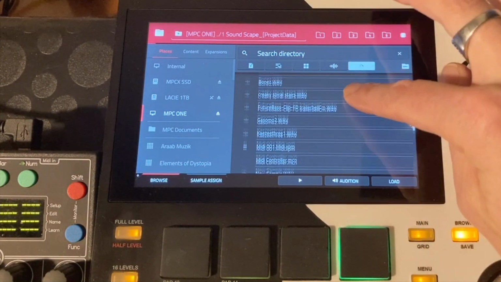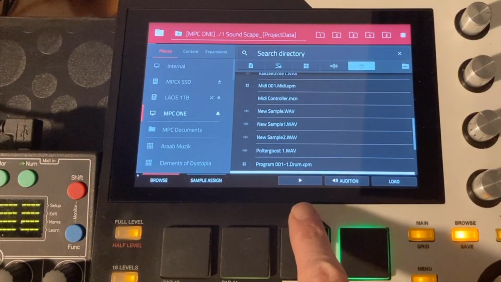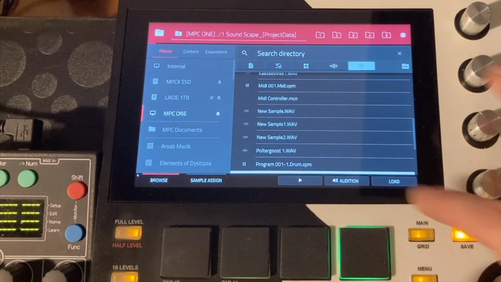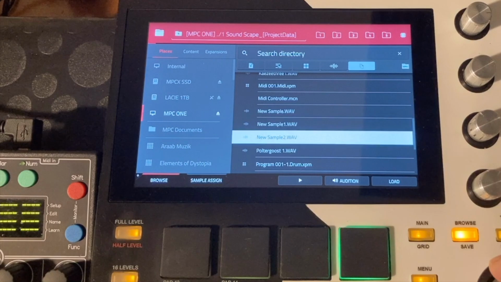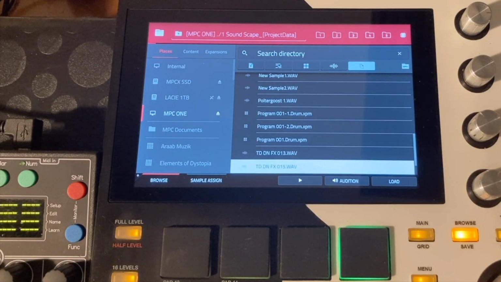The other way to do it is just to audition those samples if you don't know. You can just sit there and go through all these individual samples, press the play button or just move your data wheel and go through all of these samples. When you find the ones that you don't want, you press and hold Shift and press Delete File, and that will delete it from the actual project data folder for a particular project. So that's how you manage the samples and delete samples from your actual storage media.